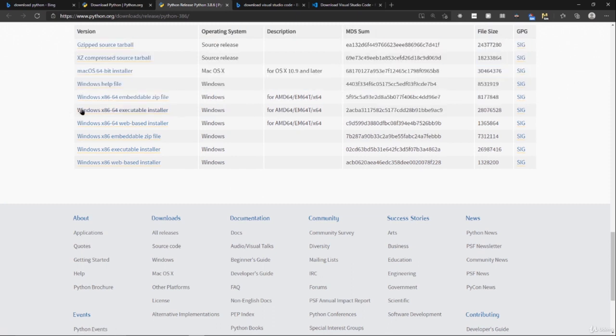And once that is downloaded, just open the file, open the installer software, and just follow the steps. It's just like installing any other software, and you should not have any problem. If you have any problem, then just ask in the questions section and I will be able to answer you right there, or in the Discord section.